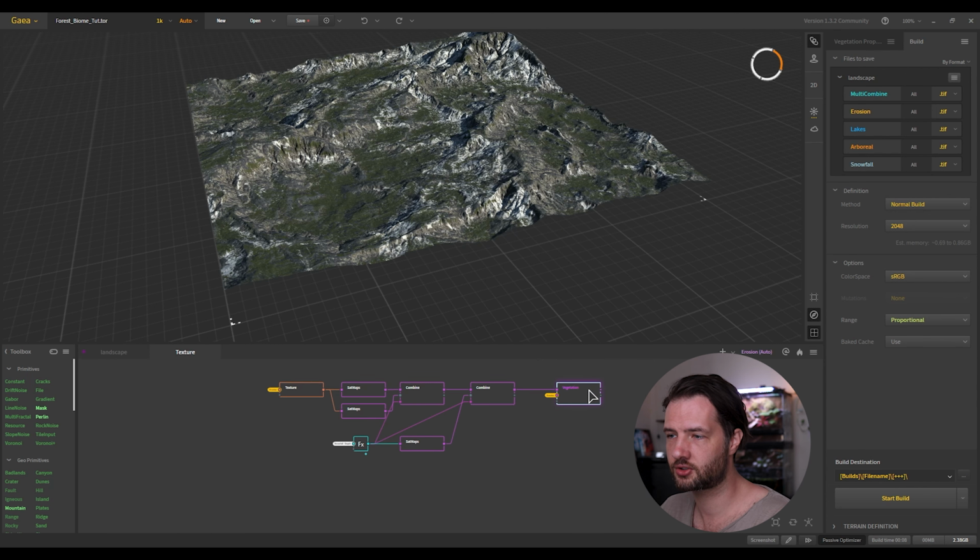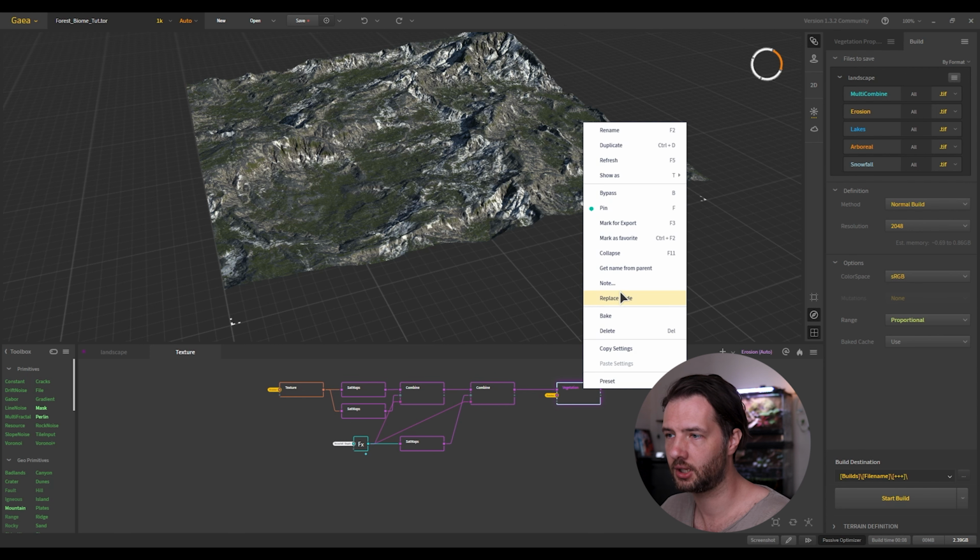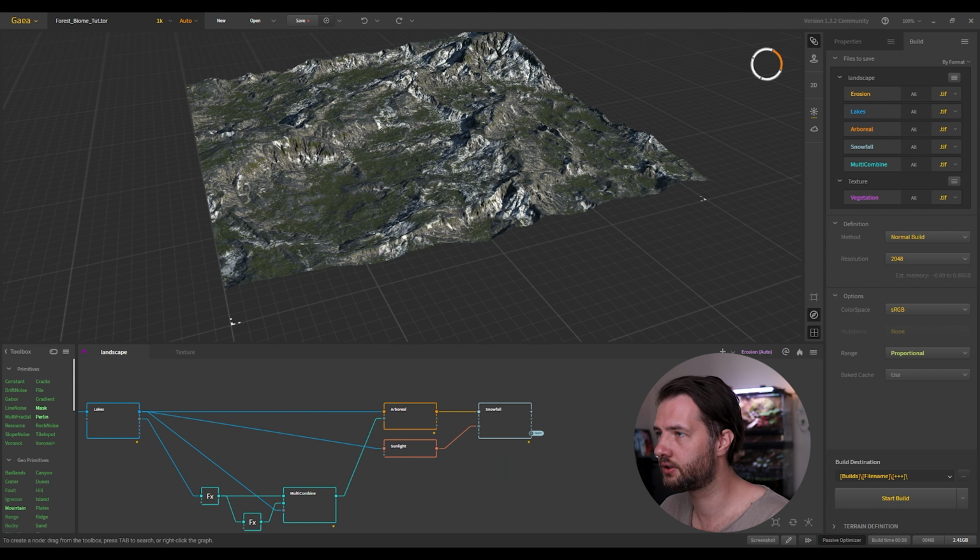And in the textures, we're going to use this, and we're just going to mark for export. And now here, we're just going to change these to PNG for all of them. So it's here in the build. We're just going to set up PNG for everything, and PNG and PNG.